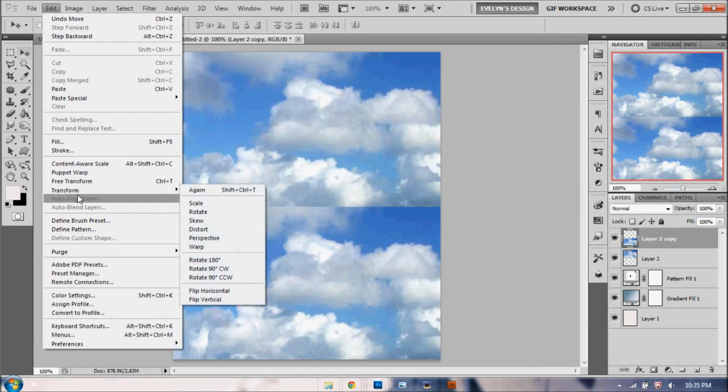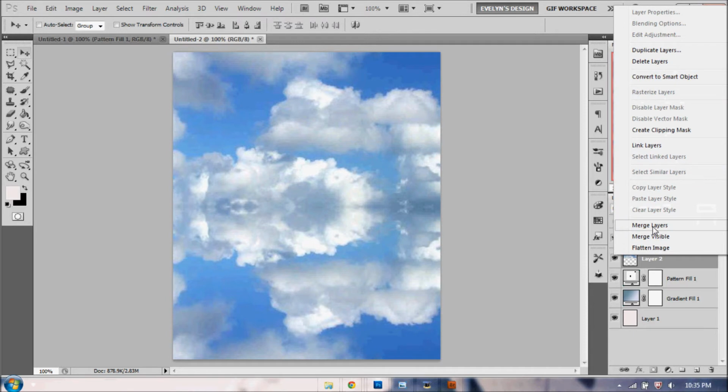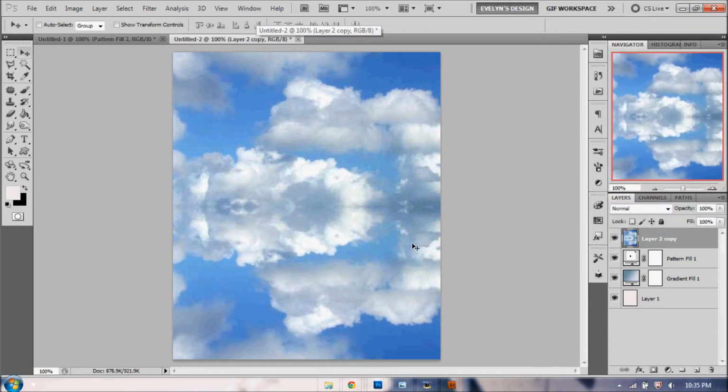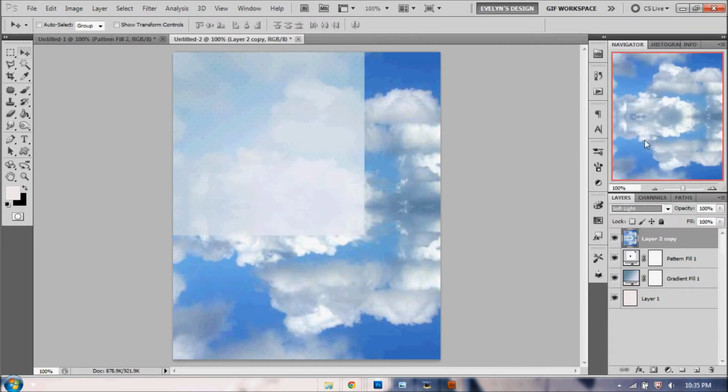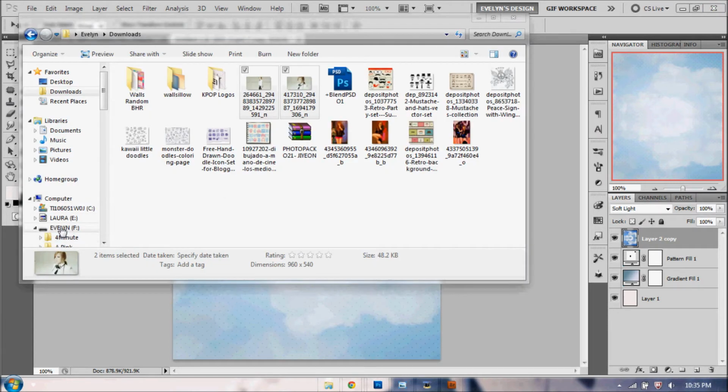Then go to Edit, Transform and Flip Vertical, so that we have this here. Right, merge your layers and set it to soft light like so, and you have this nice little cloud background.